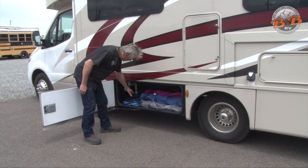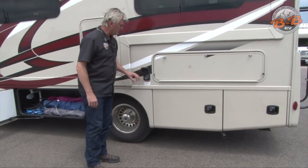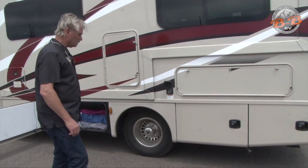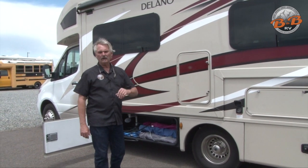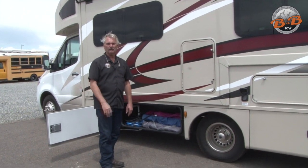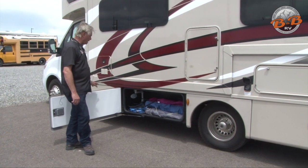This is the cable cord for electricity. It's going to plug in here, and the other end plugs into the 30-amp outlet at the campground. If you try to plug into a home outlet, there is an adapter, but you can only run certain things. The main thing you cannot run without the 30-amp is the air conditioner — it doesn't have enough power, it'll cause problems. If you're at a campground you're fine, but if you're at a friend's house you cannot run the air conditioner that way; you'd have to run the generator.